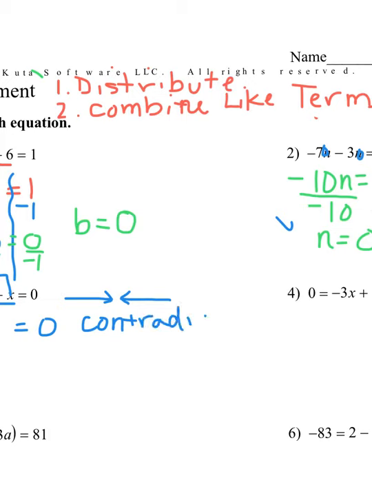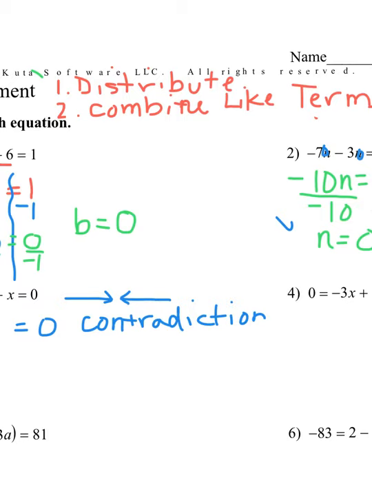And what that means is that there is no number ever that will solve this equation. Let's go take a look back at the original equation. Can you think of a number that if you add 5 to it and then take away that number, you're going to get 0? No, because it's always going to be 5 more than 0. Some number, add 5, and then take the original number away. You're always going to be left with 5, which is not 0.